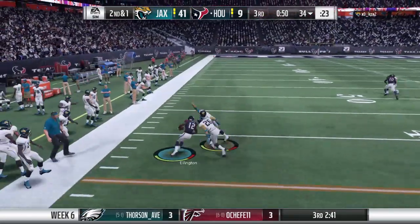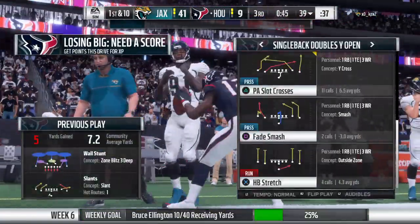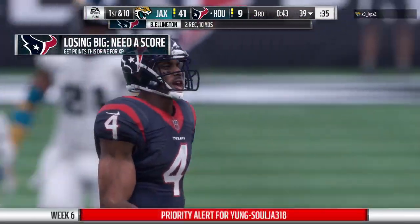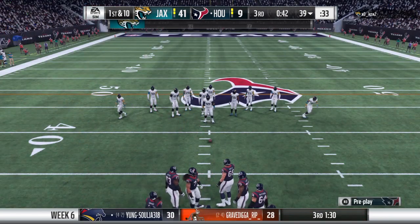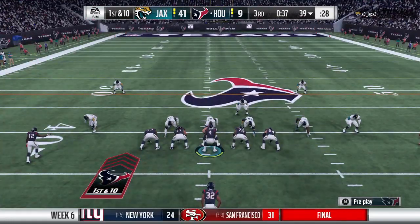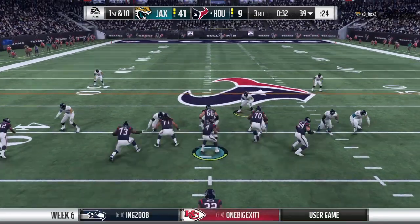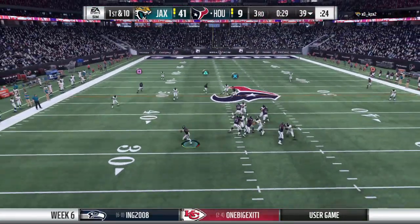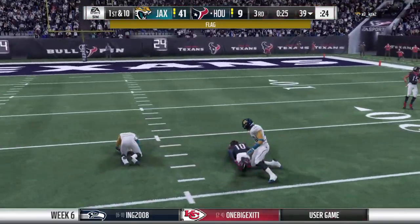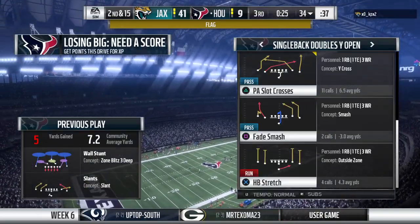Now Watson, and that's complete. It's Allison. And he'll get it out near the 40 to the 39. 5 yards is the pickup there as that extends this drive. First down and 10 now for the offensive group. They go play action here on first down. Buying time to his left. Going deep. And that's caught inside the 30. And he goes down, but not before getting this inside the 25.